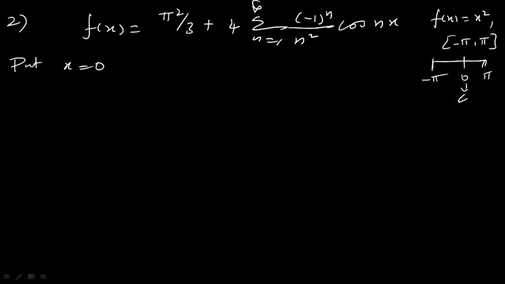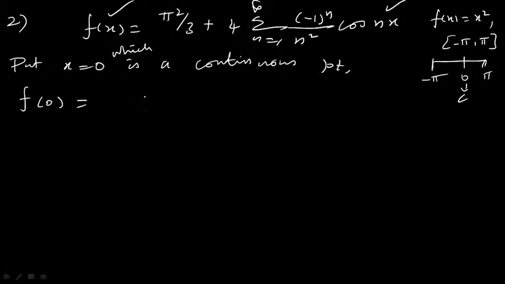So x equal to 0 is a continuous point. If it is a continuous point, as I told you already, you have to directly replace the value of the function in terms of x by 0. That is f of, in these two places you have x, just replace x by 0, f of 0, or you can write f of x at x equal to 0, both are equivalent.